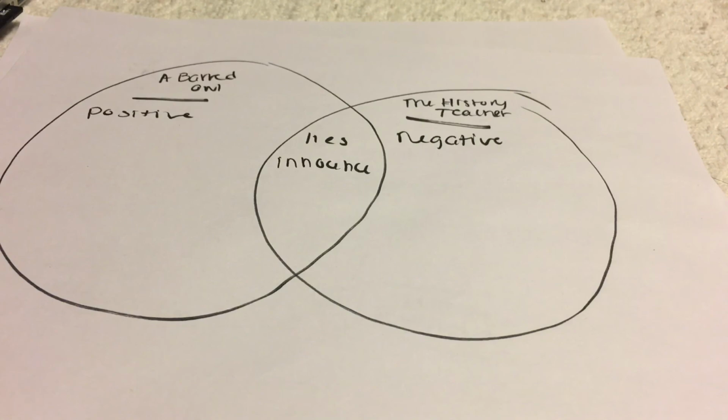A Barred Owl is written from the point of view of parents providing comfort to their daughter, who is terrified of the hooting of an owl and is afraid to go to sleep. They rationalize the hooting as a harmless question of, "Who cooks for you?" This protects the child from something she was in no danger of in the first place. Their explanation calms her irrational fear and allows her to sleep. So this is positive.